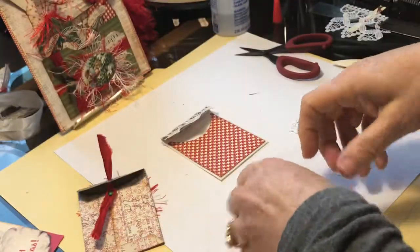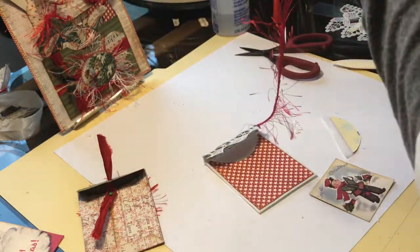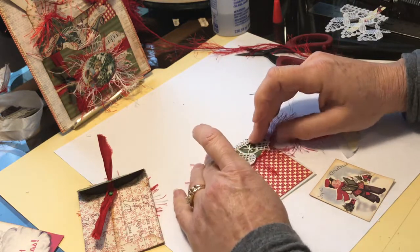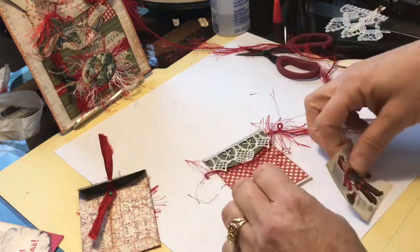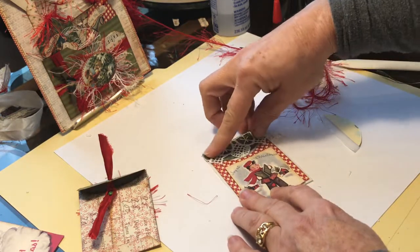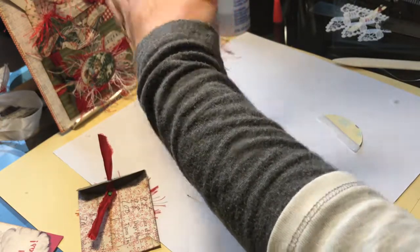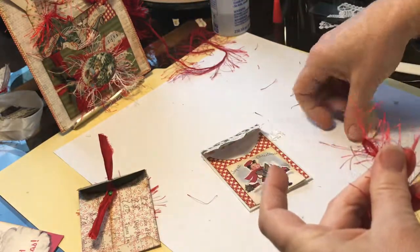Let's see, what else? Should we put something behind him or behind this? What about doing something like that? Maybe. It's kind of okay-ish. Oh, it still gets its head. I don't like that. Still not right. Why did I just leave my scissors here? Let me see here at the hair. Improvise. We're improvising.